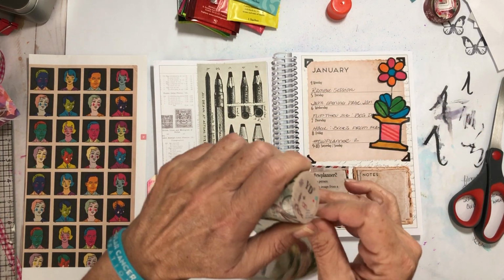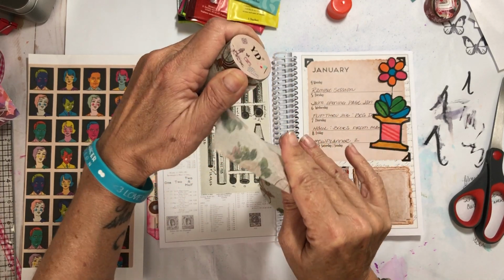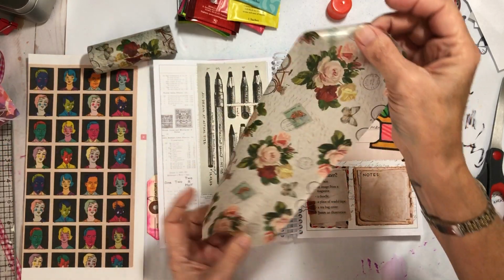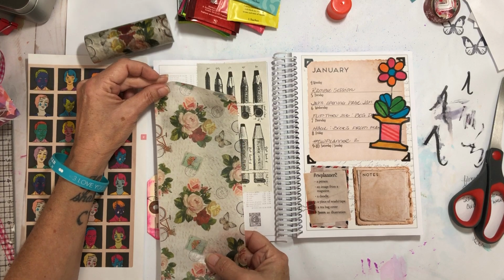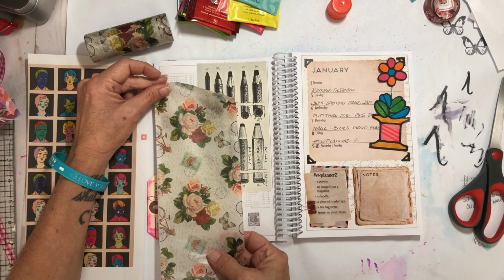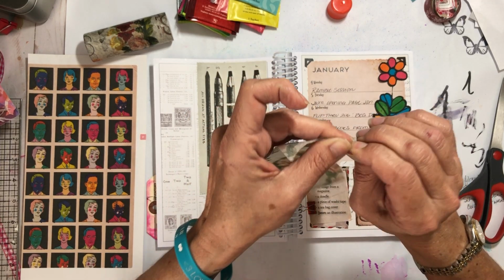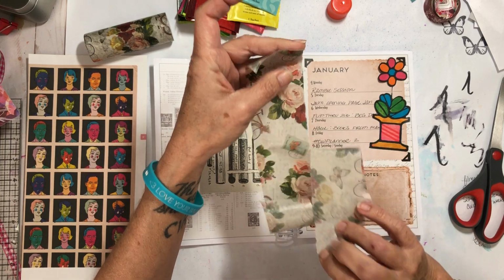Okay. Let's just see, you know. This is all an experiment for me, guys. All an experiment. Okay, so we're going to tear this off. Look at that big old beautiful piece. Okay. And then I'm going to tear it kind of like, let's see if this will work. Okay, we're going to tear it like this right down the center.